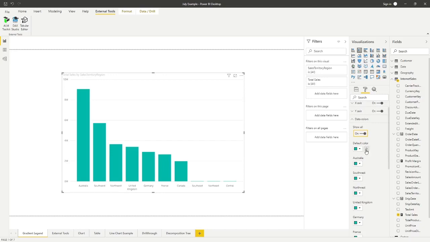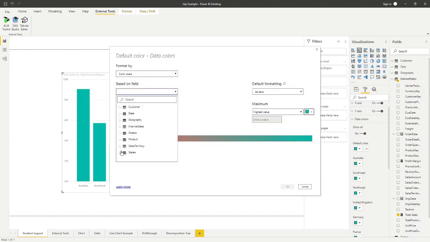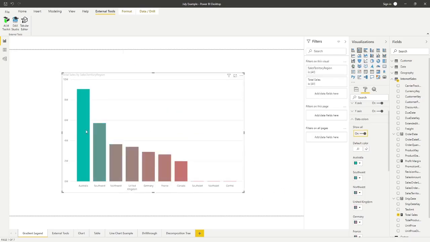So I'm going to create an expression on the default color here. And the expression is going to be based off of our measure called total sales, which is actually under this table. We could make it off of profit margin or something else if we wanted to, but I'm going to base it off of total sales, which happens to also be in the chart. But it doesn't have to be in the chart to use it. All right, so I'll hit OK here. It adds this nice gradient effect so we can see over time. Green is good, red is bad. But how do we know that? No one looking at this chart would know by default, other than what you know about colors, that one is good and one is bad.